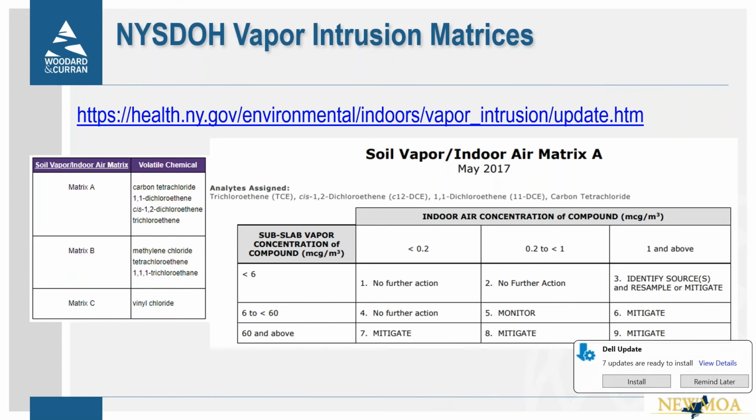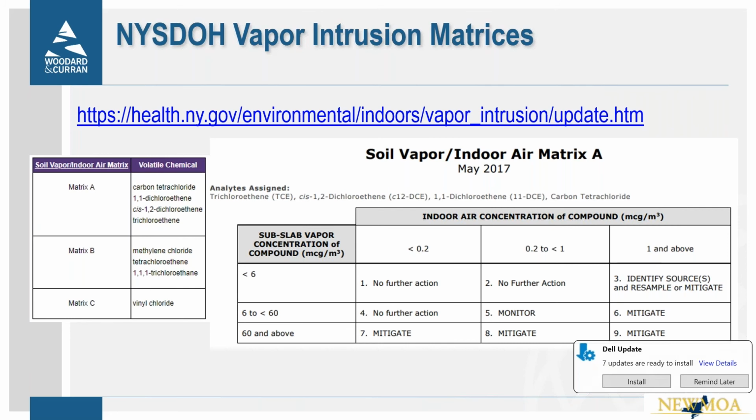subslab concentrations that are a potential risk to the indoor air, and it's in the indoor air, obviously you're going to be mitigating, but there are middle grounds where you may have a moderate amount in the subslab and nothing indoors yet, so you may be required to monitor that going forward, not necessarily mitigate. Or if you have something confusing, like the box on the far right top, where you have nothing measurable in your subslab, but you have an unacceptable level inside, well, you may be looking at an indoor source, chemicals, dry cleaning, recent dry cleaning, or something along those lines, depending on the chemical, and you should figure that out and resample.